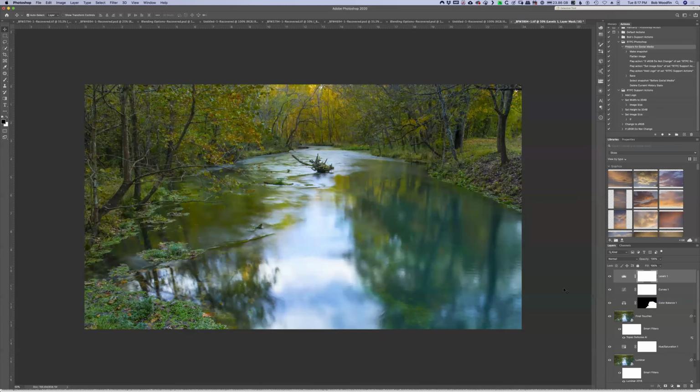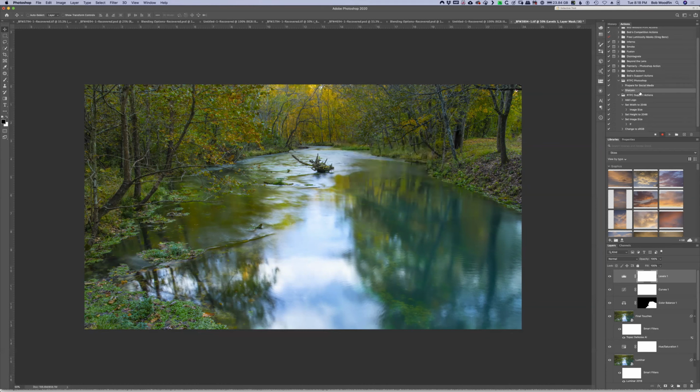So let's just do one more thing. I'm going to write an action to sharpen. Whenever I sharpen, maybe I'm going to also add a little bit of contrast. There are a few ways that you can do both of those, and I'm just going to pick a couple of ways. You probably have your own methods of doing it. But we're going to create one. I'm just going to call it sharpen. So we're going to create a new action called sharpen.